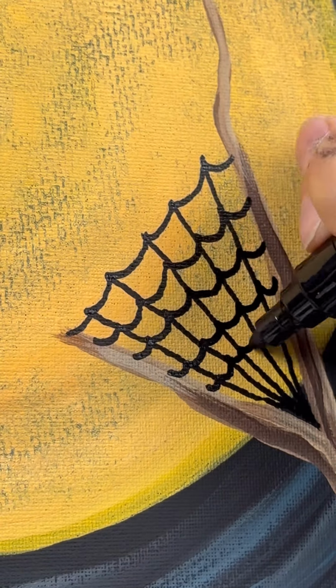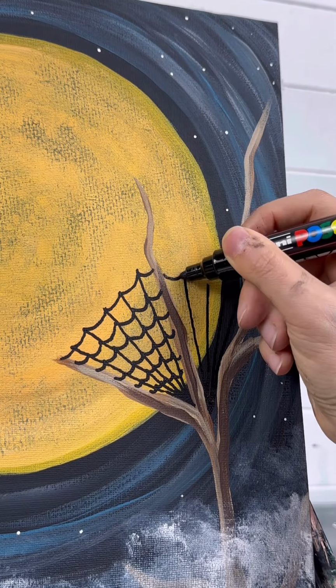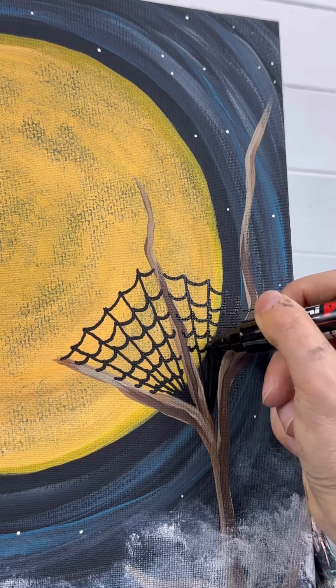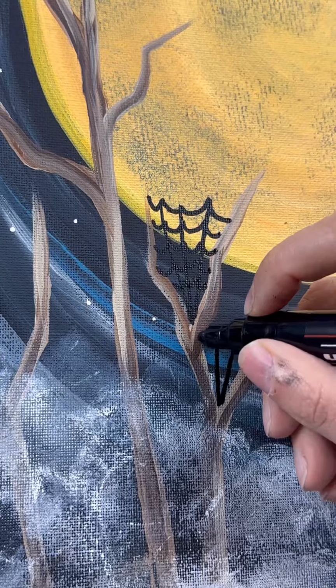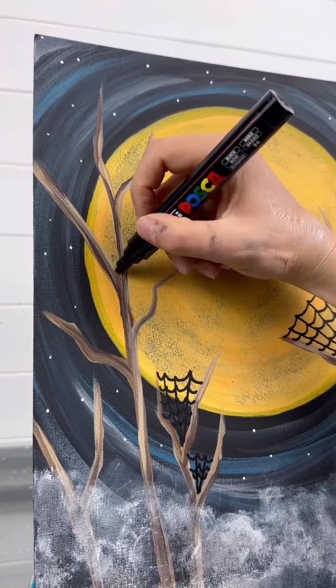The only thing I will say about these pens is they would be great for doing details, but you are stuck with the thickness of the pen. I don't know if they make thinner ones. These are just the first pack I found. They're a little chunky for me, so you can't control the thin or thickness as easy as you can with an actual paintbrush. But if you're just starting out and you struggle with lines, they are a great beginner's helper.